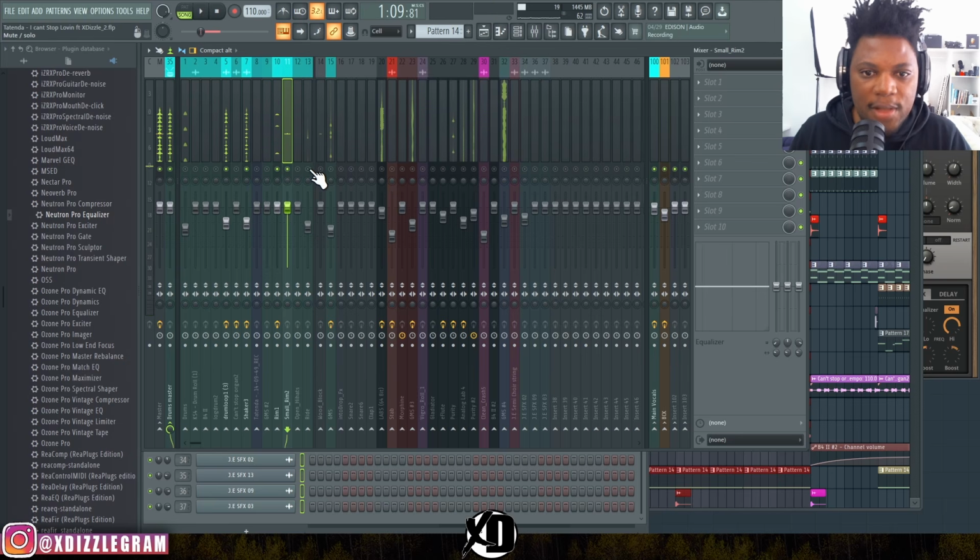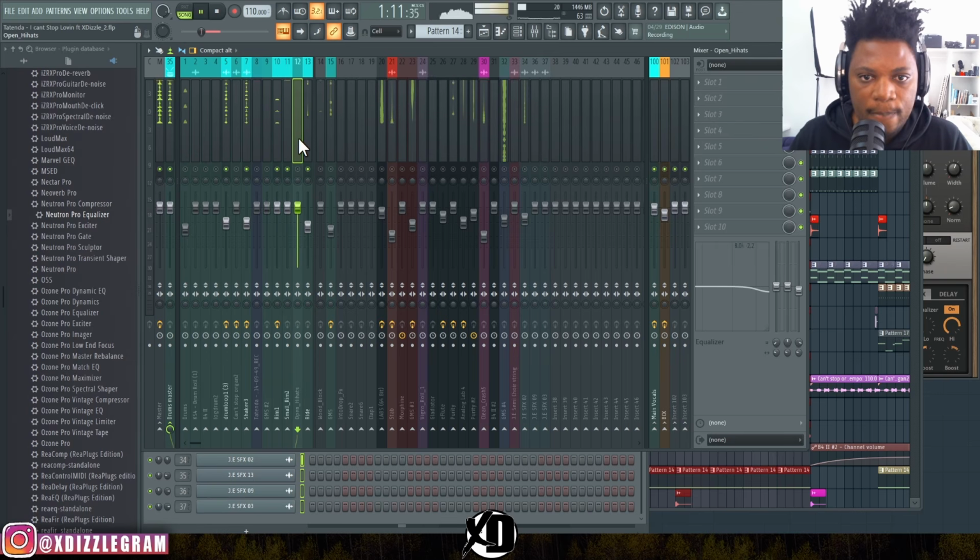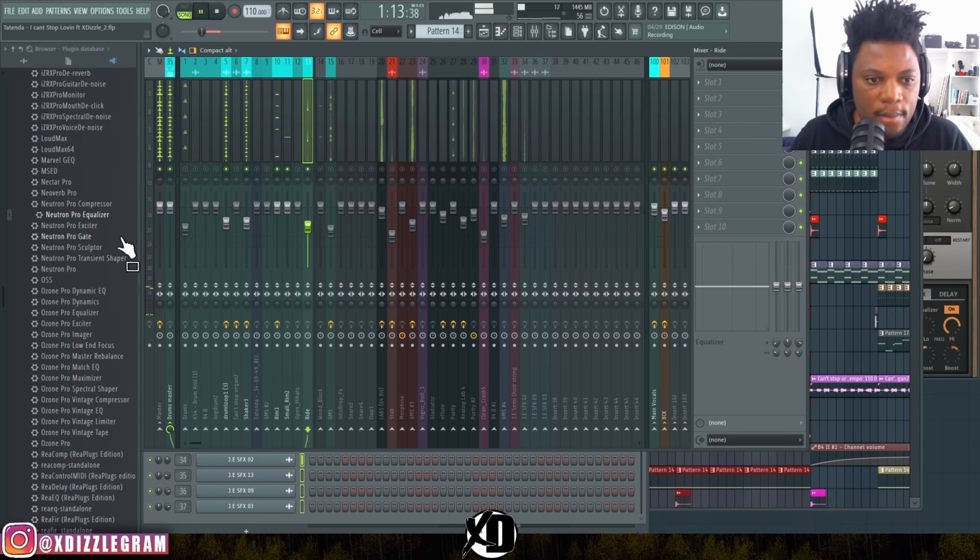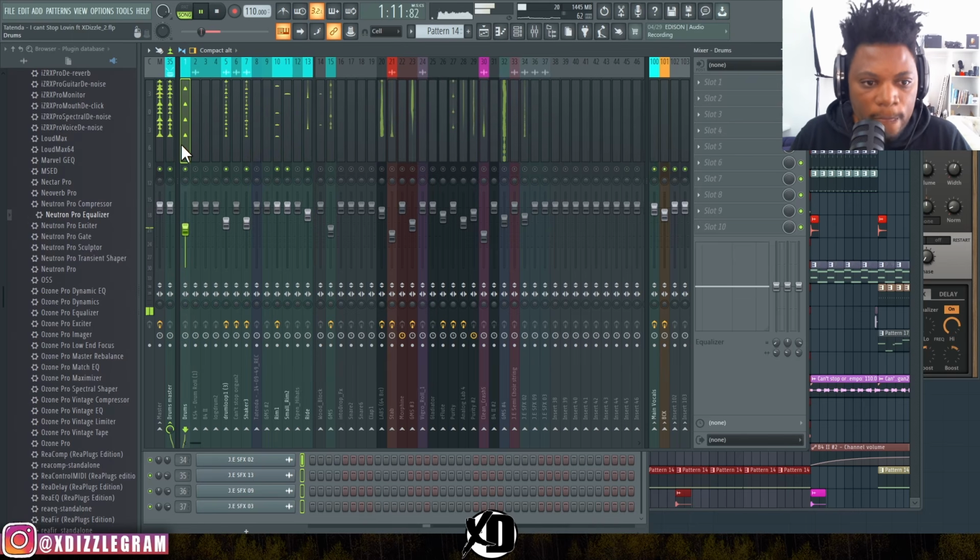And I'm gonna leave the other sound that's next to it, the other rim shot, just as is. I think it sounds really good as is. And our kick.